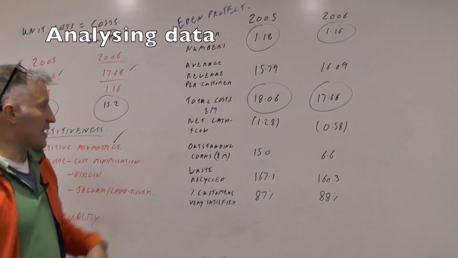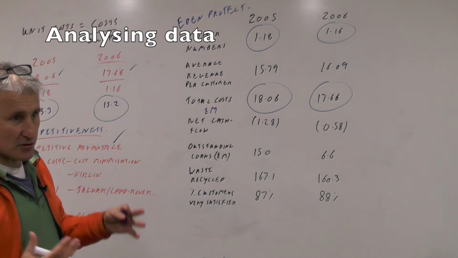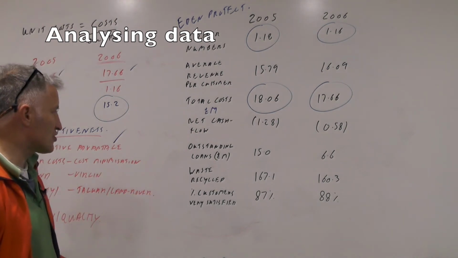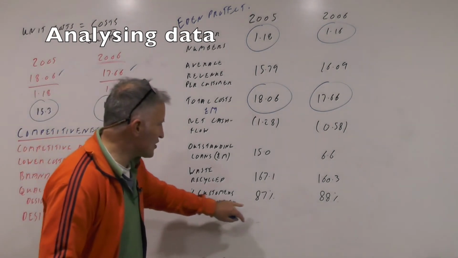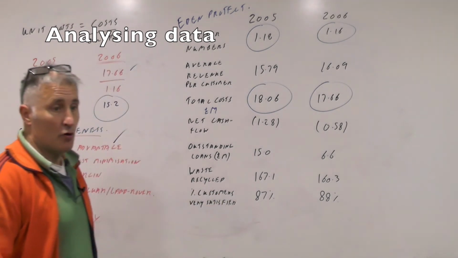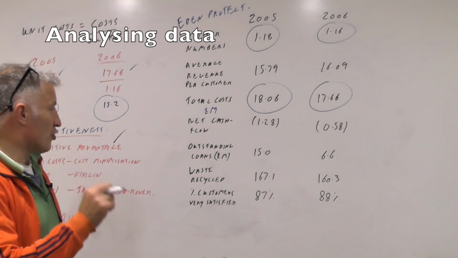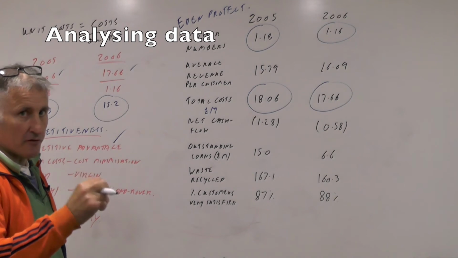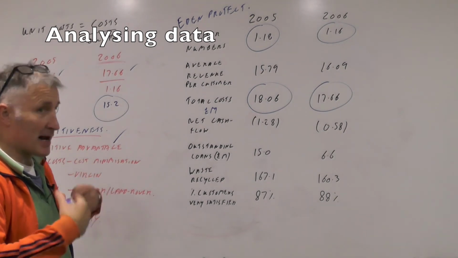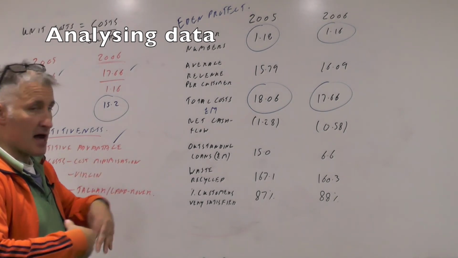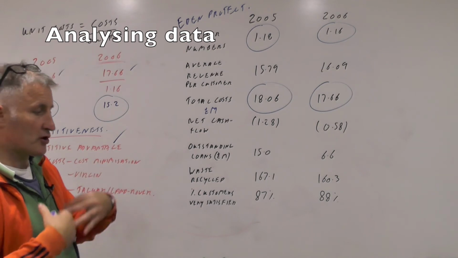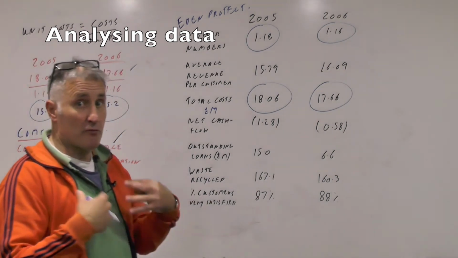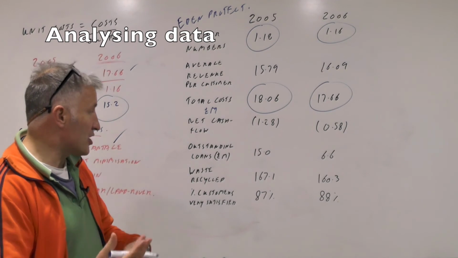The loans are going down, which also makes the firm safer, so it has to pay less interest on those loans. And customer satisfaction is pretty high, which would suggest that they've got a competitive advantage over other firms. Now, how do you analyse that? You just say, well, if everybody's very satisfied, therefore more customers will come back, therefore you get more sales revenue.